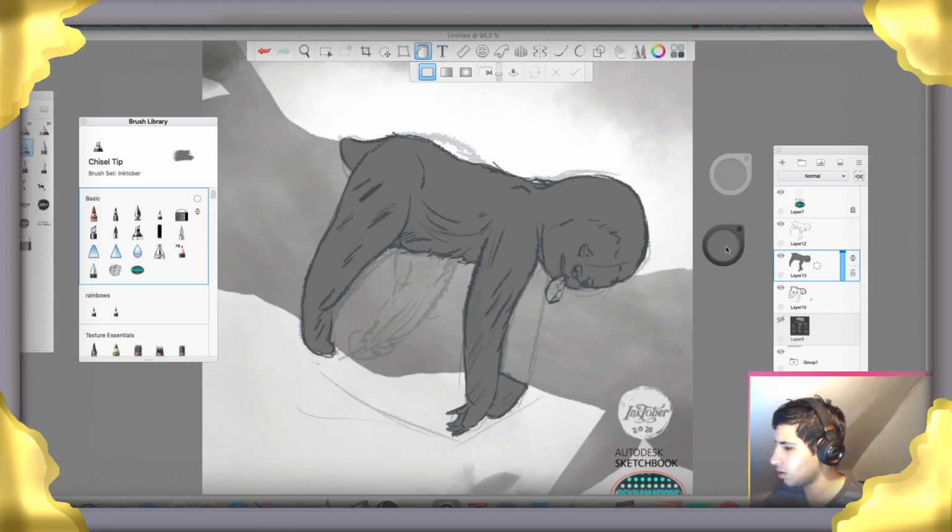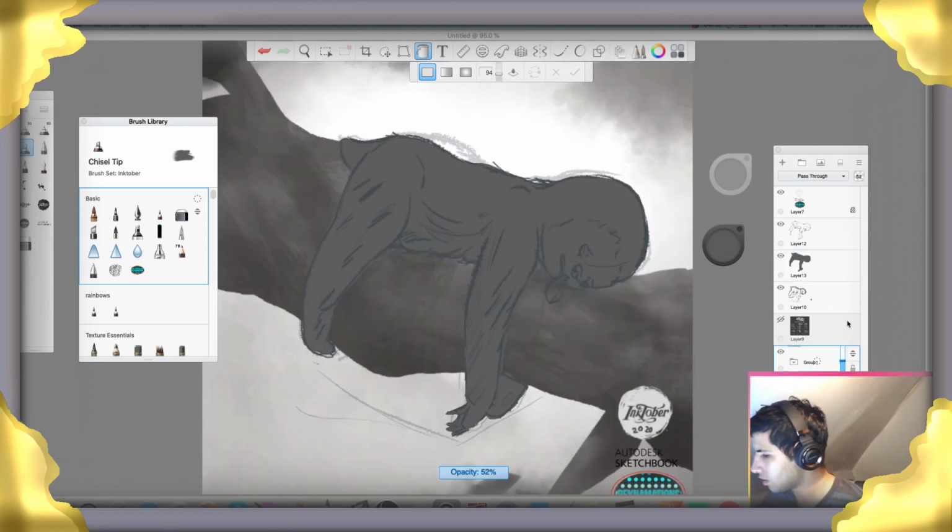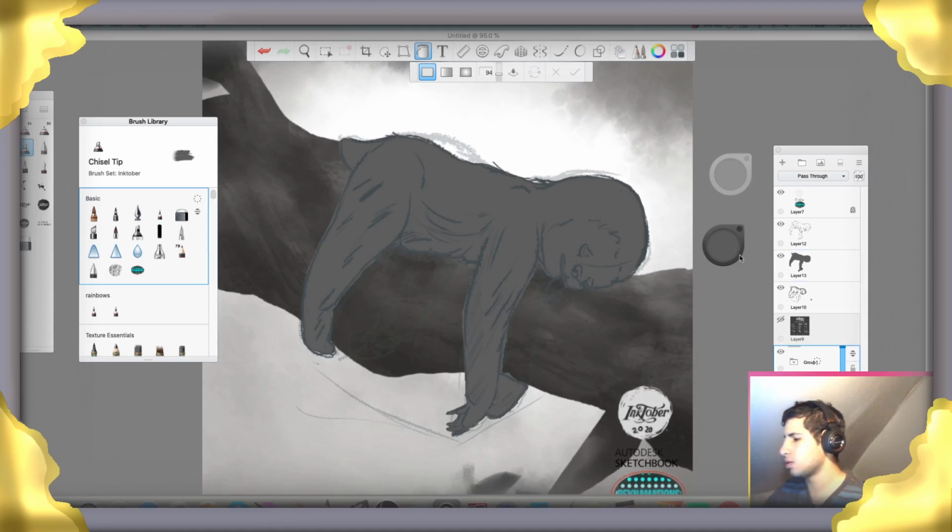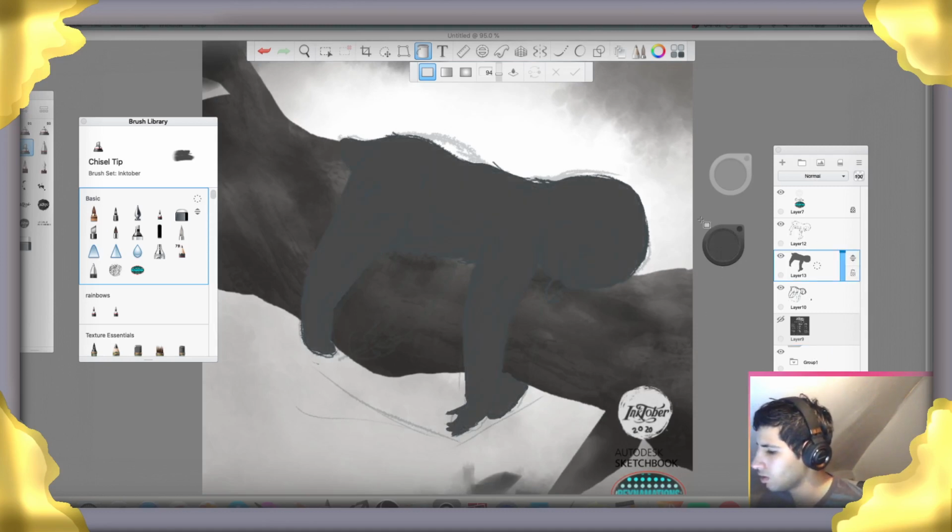No, oh, you know what? No. Darker. That works. Now I said darker because everything's going to go dark right here. So I'm going to adjust it according to the environment. Yeah, that seems about right.